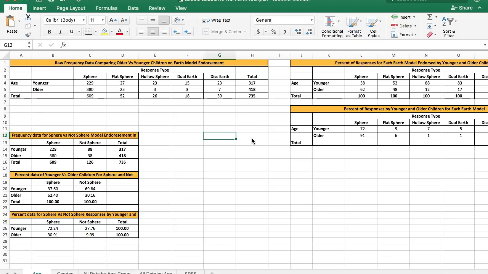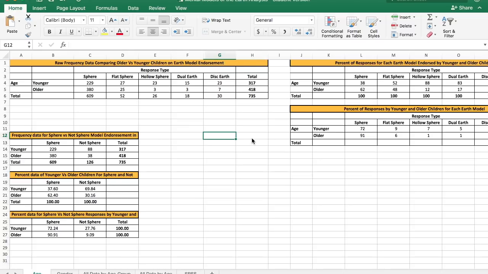Now, there are certainly different group sizes, different sizes in terms of the number of people in the younger and the older category. So rather than deal with raw numbers and frequency data, which would skew our results and give us some misleading findings, because to a point those findings would be based on the unequal group sizes, we will use percentage data instead.